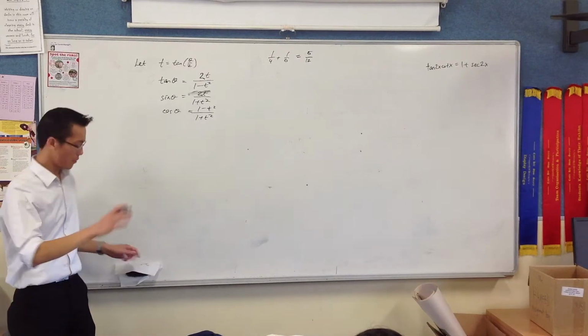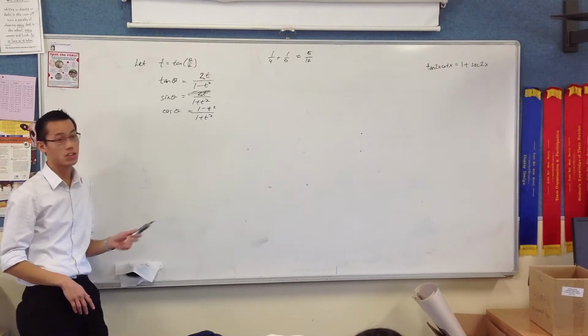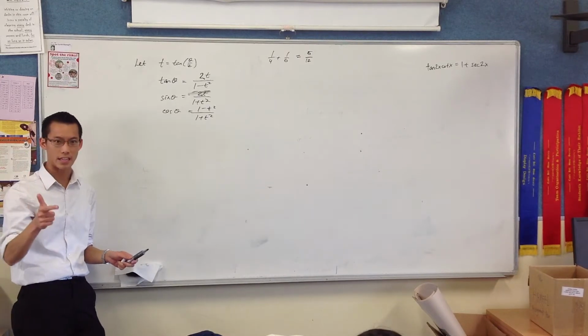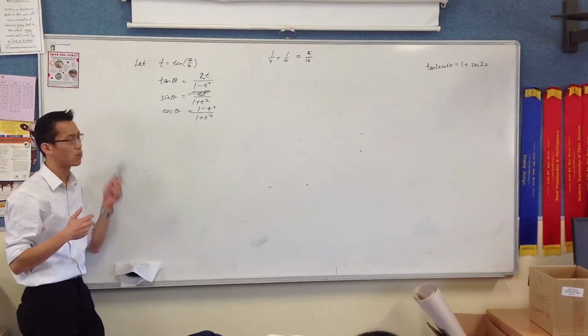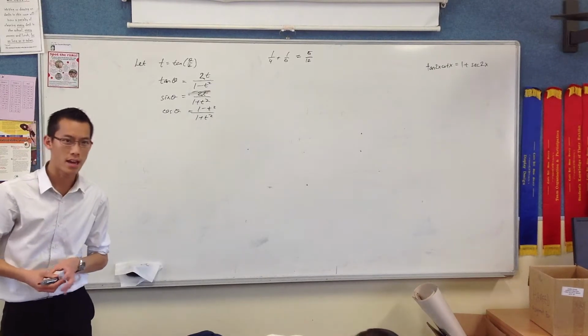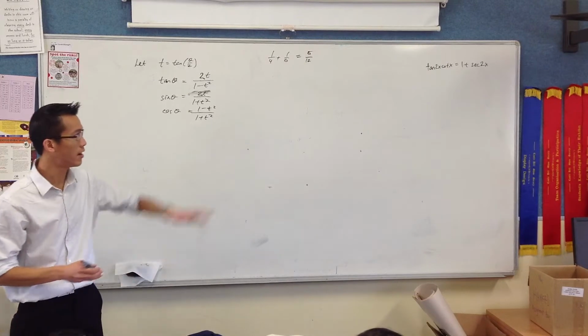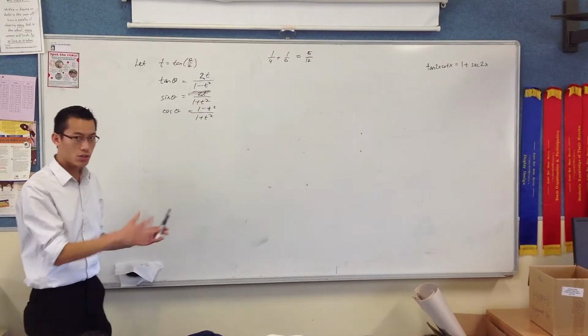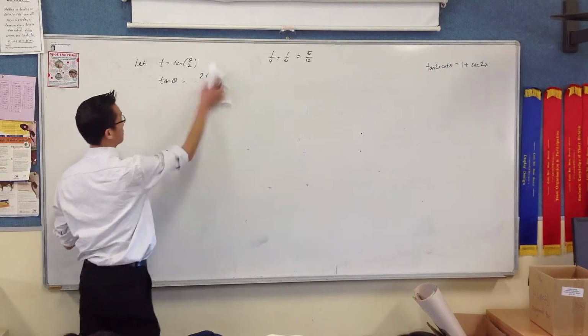Yes? Now, I stopped short of actually saying how you can use this, but hopefully my introduction to the lesson, looking at equations and looking at identities, gave you a bit of a clue as to how you can actually use it. So here's my first example. It's the only one I'll cover today. I gave you tons of work last lesson, so after I finish with that, I'm going to let you get on with it. How would we do this normally? Let's think about how we would do it normally.